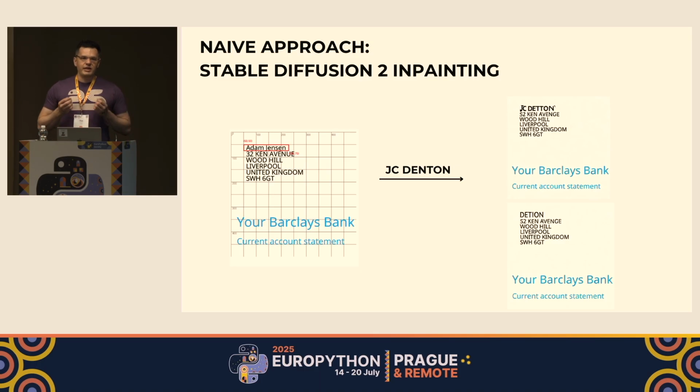So the main reason is that Stable Diffusion is trained on natural images and is trained to in-paint on natural images. So natural images are soft, like cats, dogs, people, cars. They all usually have soft boundaries, essentially, whereas text is quite sharp. So it's not used to reproducing things like this. Secondly, I don't know if you've ever tried to do Photoshop at home, where you just paste a cutout onto an image. It looks a bit weird. So the models are trained to basically work around the edges and change the surrounding areas for the in-painting. And we want to specifically control it. So it does in-paint, but it doesn't think too much outside its bounding box.